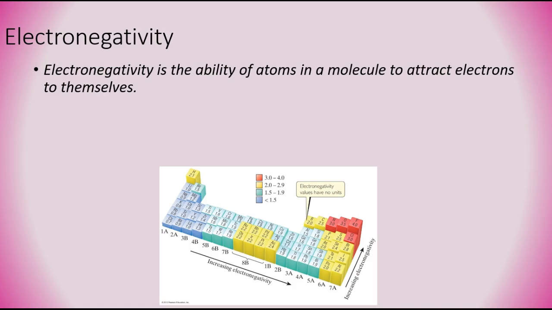Electronegativity is going to be something that we use to help us pinpoint or predict the type of bonding present. But again, just like everything else, it's not a hard and fast rule. So electronegativity, we should know, is the ability of atoms in a molecule to attract electrons to themselves. And here is the chart that gives us the layout. In general, we have electronegativities increasing left to right, decreasing top to bottom. This follows that same trend of ionization energy, although notice we don't have information written here about the noble gases, and we would have information for ionization energies for them.